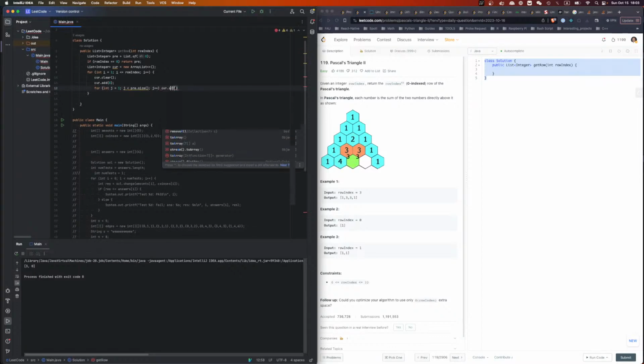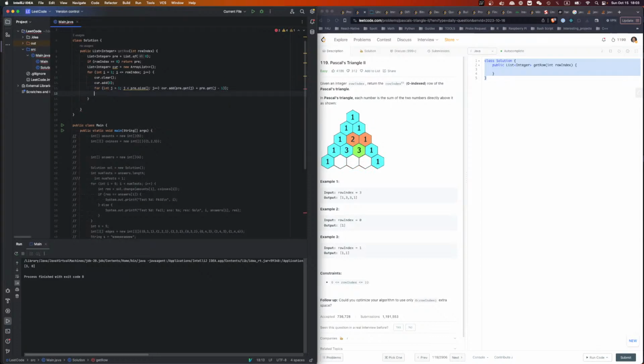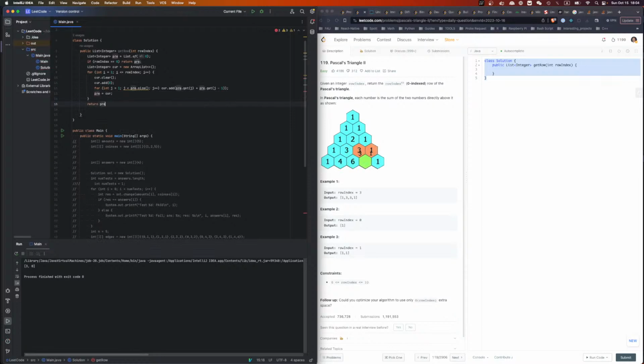Current dot add pre dot get j plus pre dot get j minus 1. We have j plus plus. Once it's done, I'll say pre equal to current, and we'll return pre.